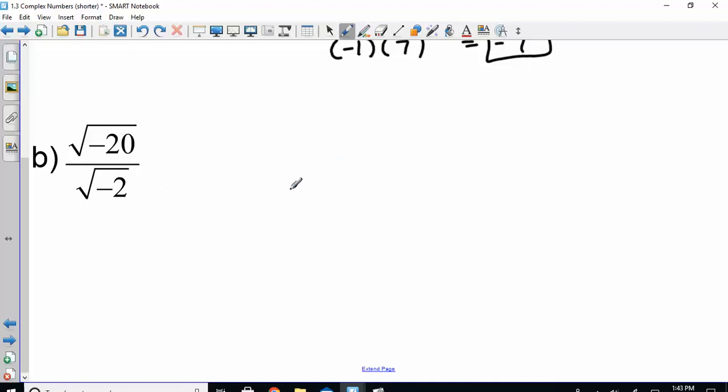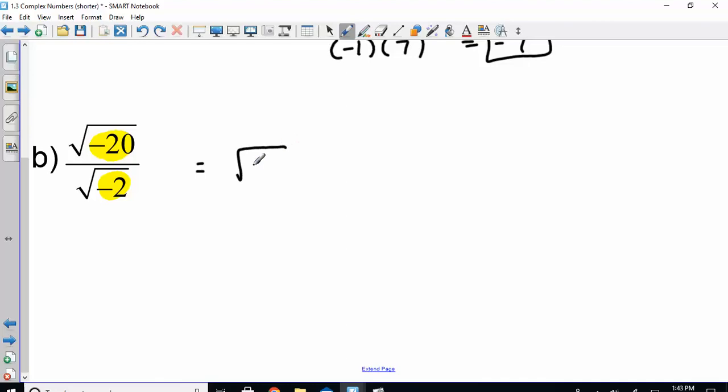With division, it isn't quite as big of a deal. You could take out these i's first, or we can go ahead and just simplify first. Now I'm sure you remember you can't leave a radical on the bottom, right? We do have a shortcut. If both the top and bottom are under a radical, you could go ahead and divide these numbers before you do the square root. So that would save us a lot of time rather than trying to get the radical off the bottom first and then reducing.